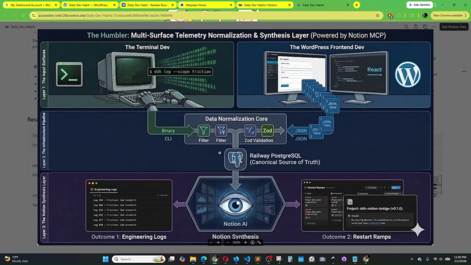So if you're a vibe coder, if you're a solo developer and you work on things over the weekend or as you have time and you feel like you're losing momentum along the way, this system was basically meant to keep you on track.